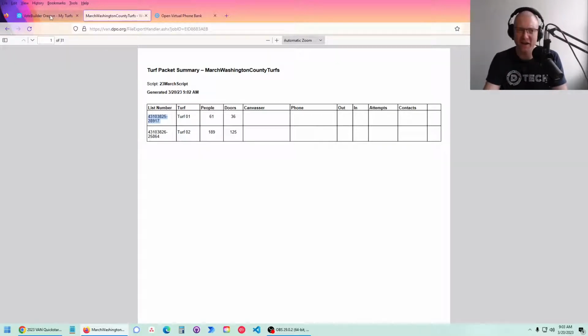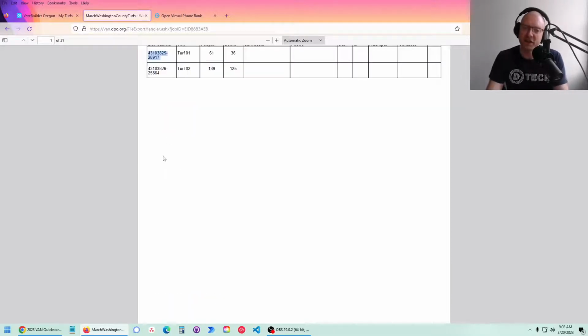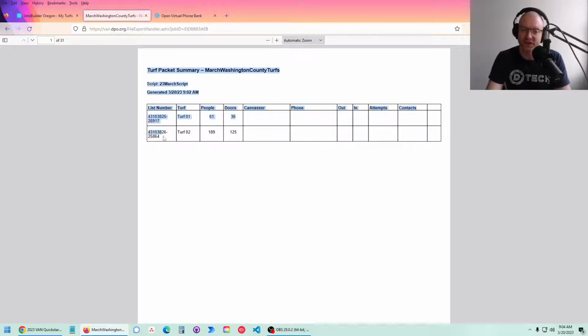It's quite slick. So that's all you need, really. If I had filled out all those turfs, then they would all be here. But since we only did 2, there's only 2 list numbers, and these list numbers are good for 30 days. So if you're going to plan canvases down the road, longer than 30 days, I would wait to make your lists before giving them to folks, because if they were generated 30 days ago and you give them to folks, it's going to say it's expired. So you want to make sure you give them fresh lists, but that's how easy it is.